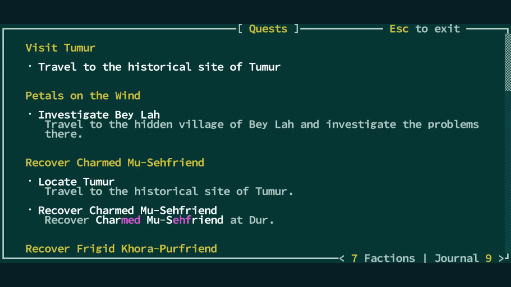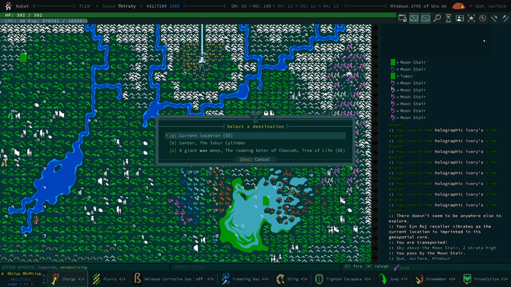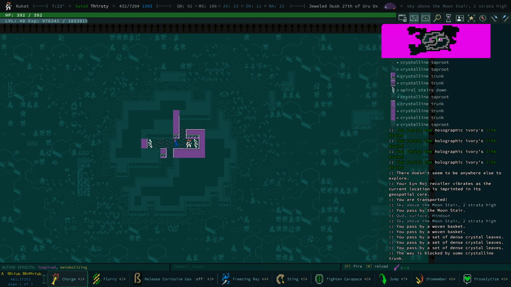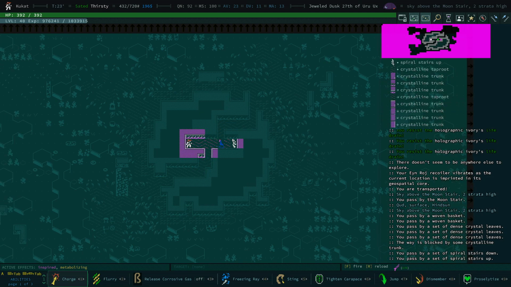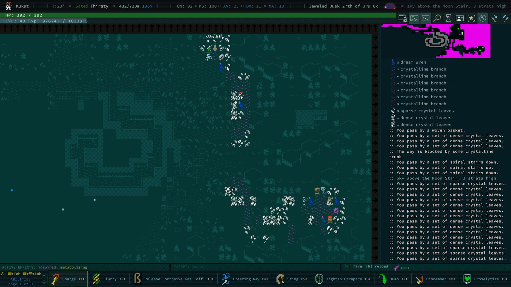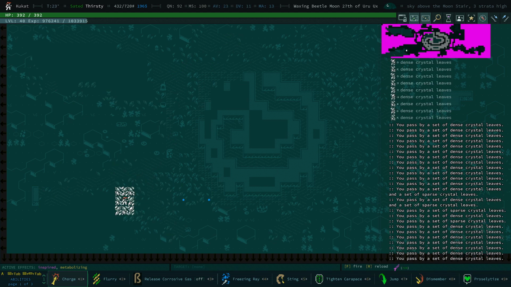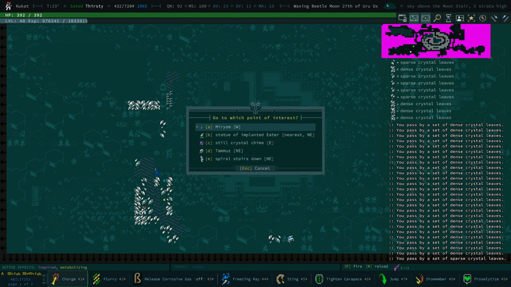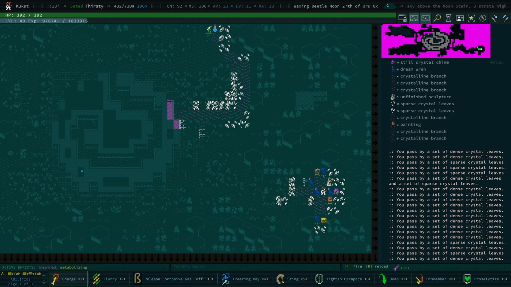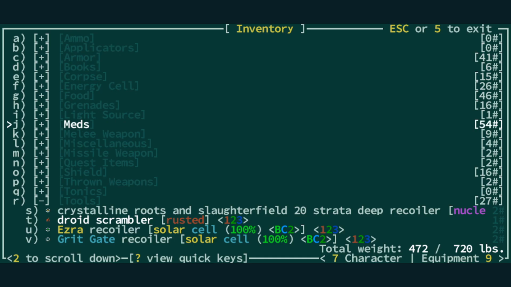Okay, so we need to go and grab, if you look here, gather Tao's chime from her branch. We can just jump straight back, so that's not the end of the world. That's why having a reprogrammable recoiler is so good, because you can kind of ignore all of the bullshit. Here we go. Steel crystal chime. Okay. Let's grab this. And now we jump right back.